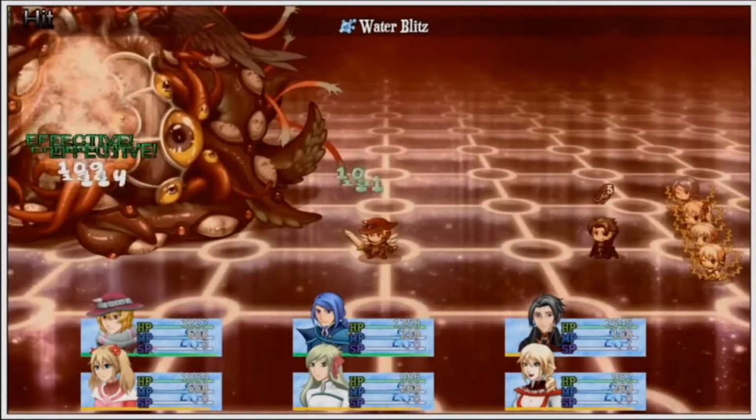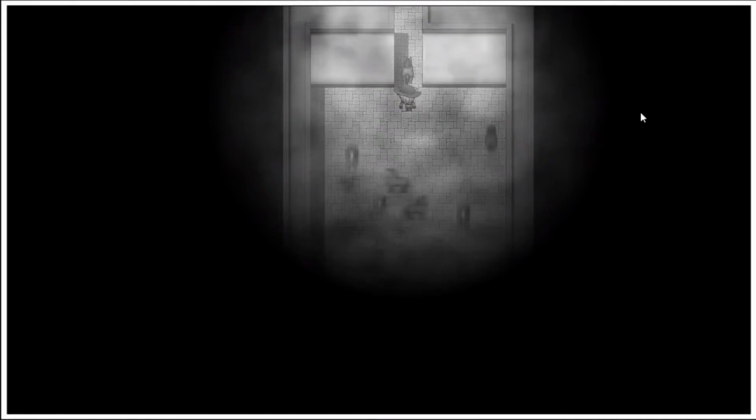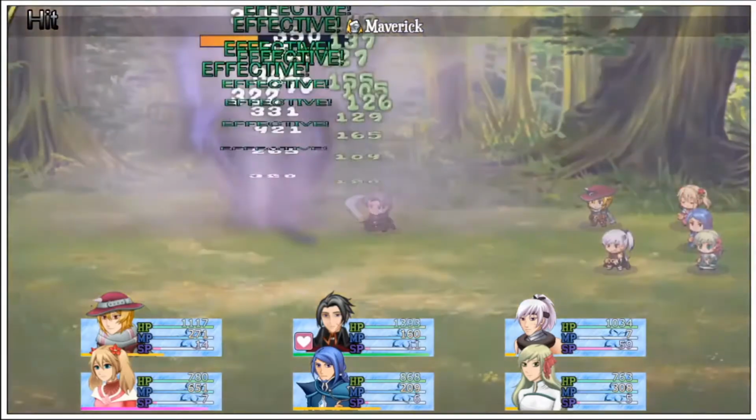Radiant Arc is a JRPG-style game made in the RPG Maker game design engine. I recently picked it up on Steam, and after about 24 hours or so, I completed all of the optional quests and the main story. I enjoyed the writing, and the combat is solid, even if the game becomes somewhat easy if the player explores everything the game has to offer.